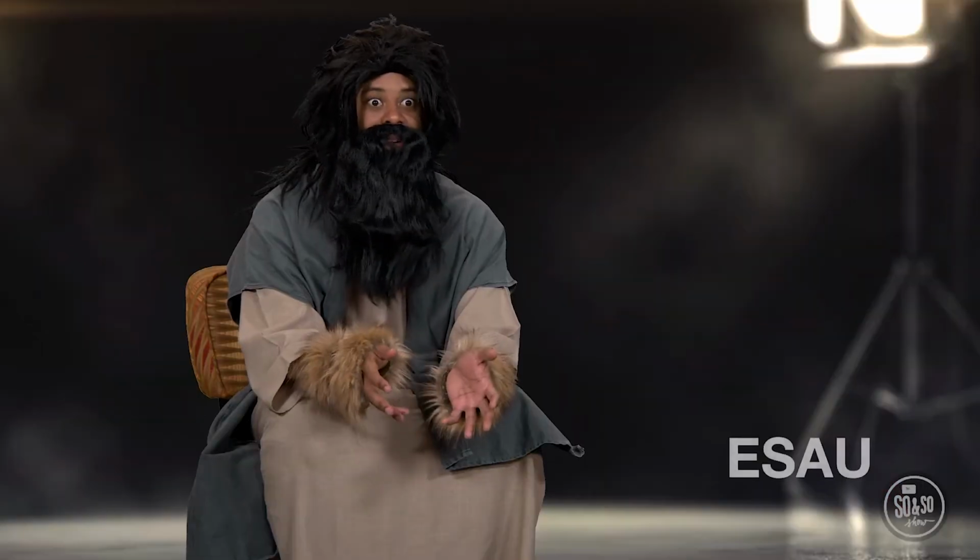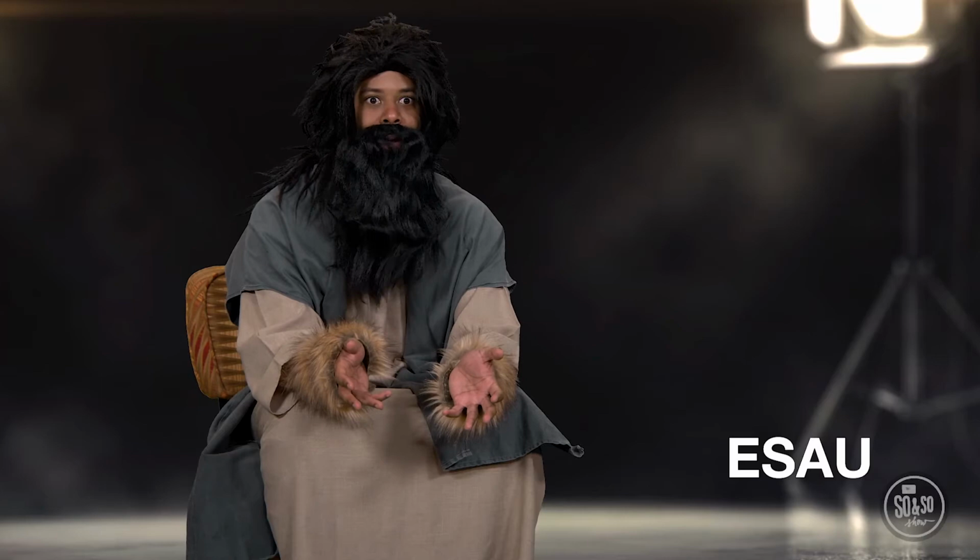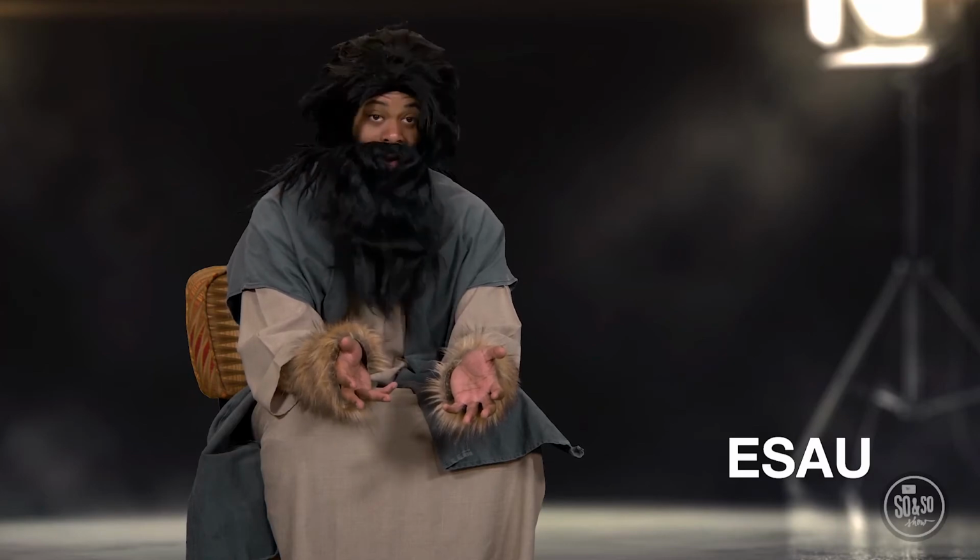This is going to make me sound kind of sneaky, but hey, I saw an opportunity and I took it. You see, I was making this red lentil stew one day when Esau came in from outside and he was hungry. Yeah, I was hungry. Hadn't eaten for, I don't know, hours. Felt like days. And when I came in and smelled that stew, I was like, well, I gotta have some of that. Now. So I said, you want some stew? Fine. Sell me your birthright.